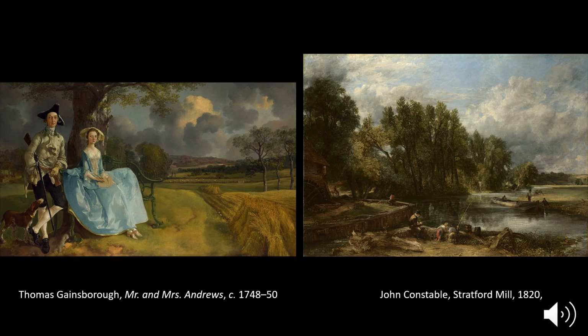So both of these paintings straddle a period of massive economic reorganization in Britain. Remember that in Gainsborough's Mr. and Mrs. Andrews from the mid-18th century, we see a landowner, Mr. Andrews, presiding over a landscape that he owns and putting on display his modern techniques of agricultural technology. So we see land that's well maintained and prosperous, right?